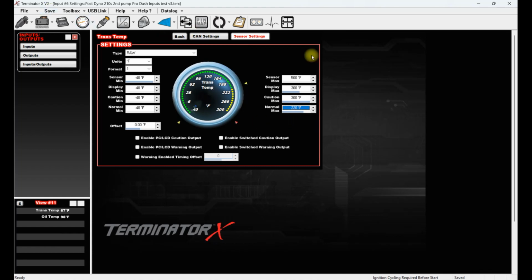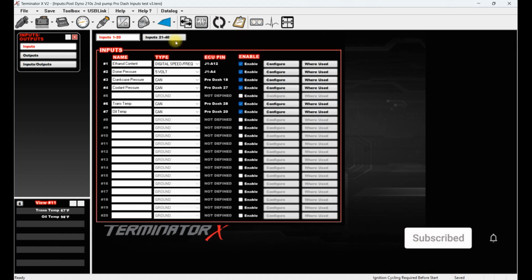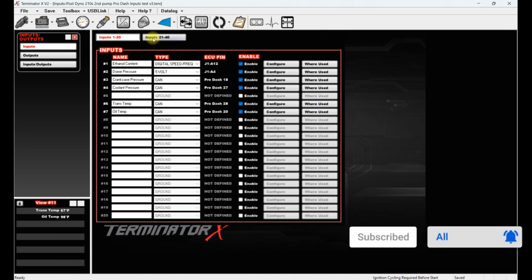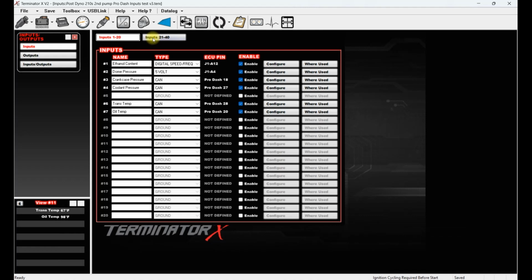Save it. Remember, don't just save it as whatever. Save it as a new file type. Do that for all of the inputs that you want your ECU to log. I have more, but I don't care about the ECU logging it, like fuel level, left turn, right turn, high beams. I don't care if the ECU logs that.